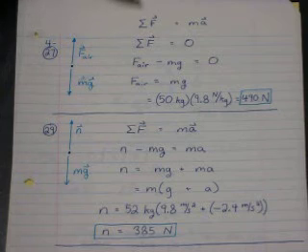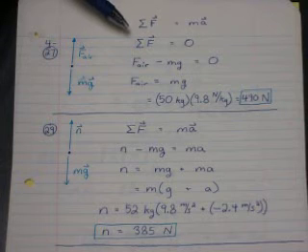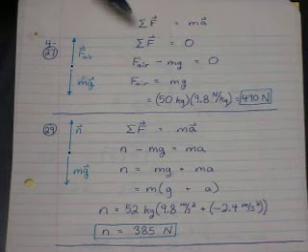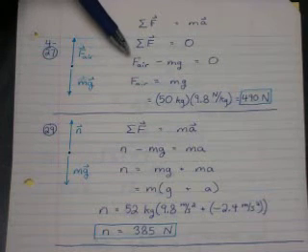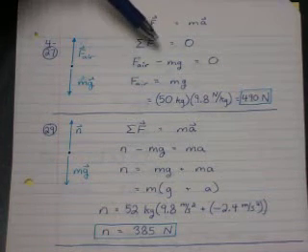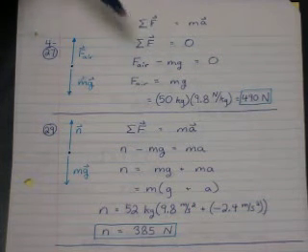We start with F equals ma. The sum of the forces equals mass times acceleration. And since it's at a steady speed, acceleration is 0. So the sum of the forces, I've got here force of the air, I make that positive because it's up, minus the weight, I make that negative because it's down, equals 0.